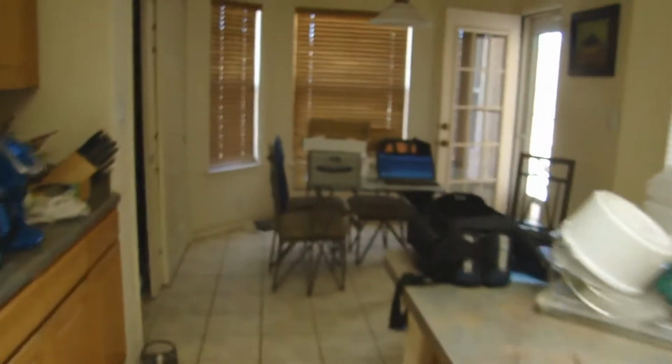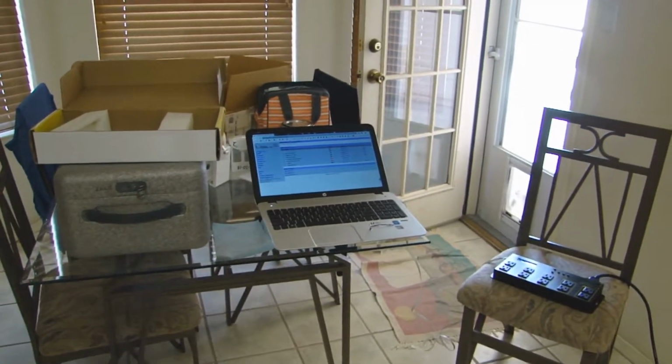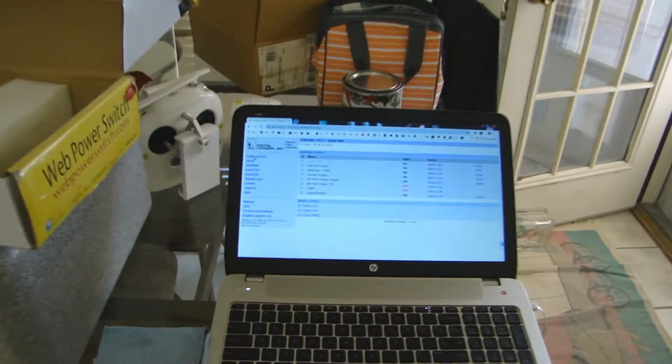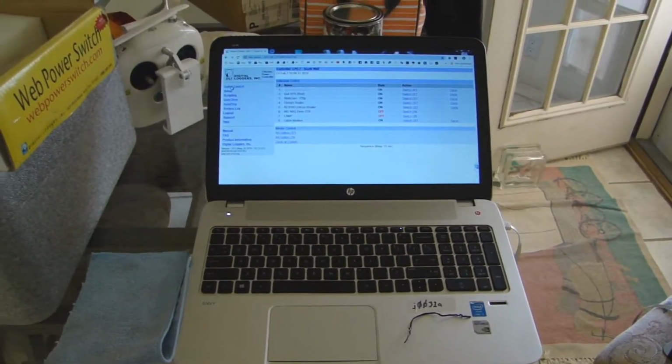Now I guess I forgot to tell you that my laptop over here is also connected wirelessly into this network. So I'm using 2 networks on this computer, and they're both on the same subnet. Some guys might frown on that, but that's how I do it.